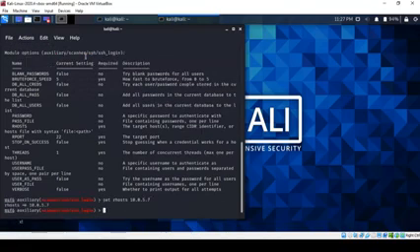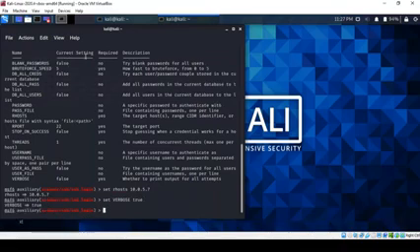Alright, so we've got our configurations done, and we also need to set verbose to true, because that shows output as we progress.